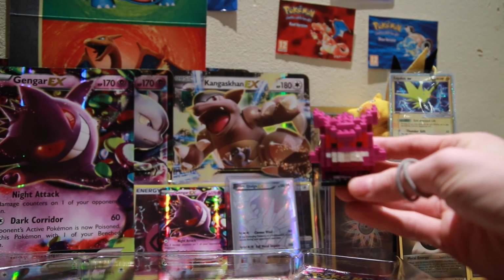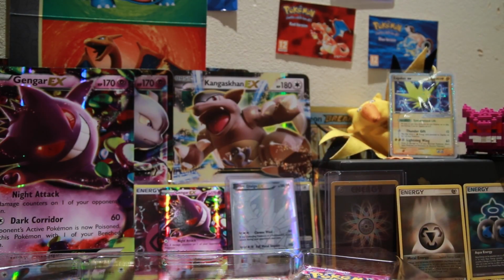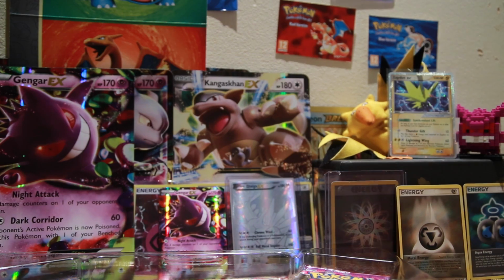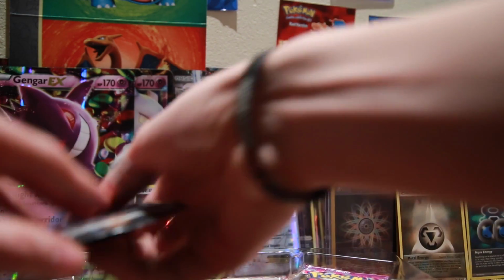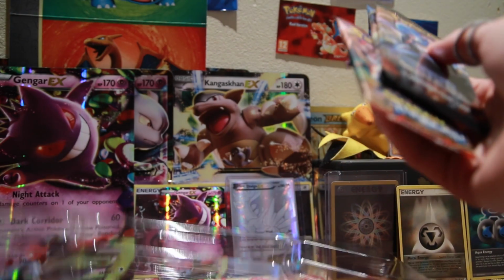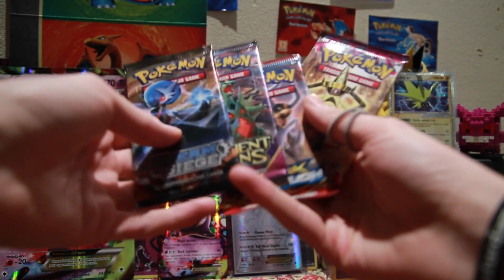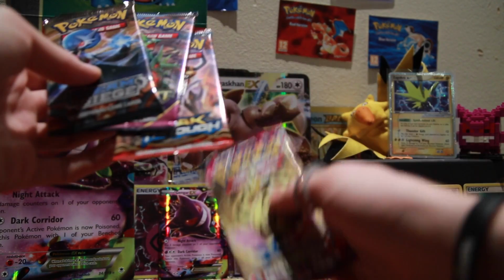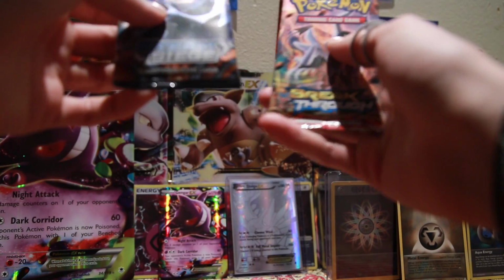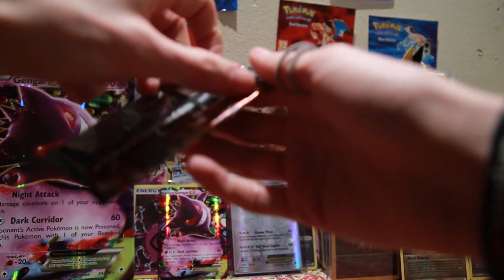And the second thing we have as a token is our little Gengar Nano Block. So we'll put him over there right next to Zapdos. And we'll get into these packs. So I'll keep that code card for myself. And we have four packs to get into. I will say Phantom Forces for last. I will say Ancient Origins second last because that is out of print. We'll go with Steam Siege as the most recent.